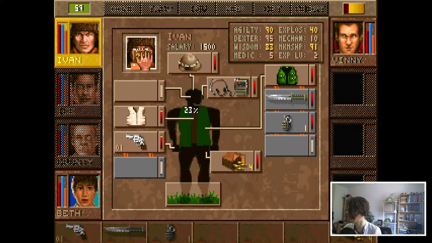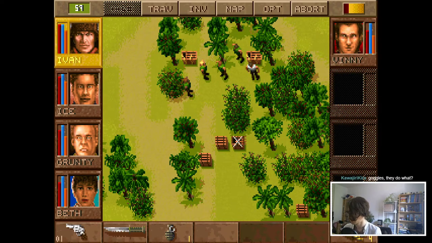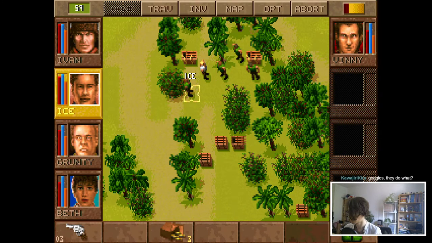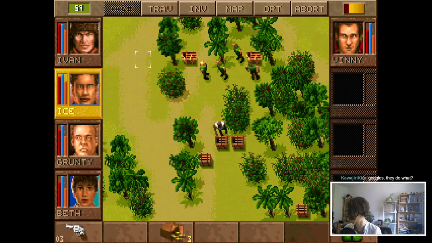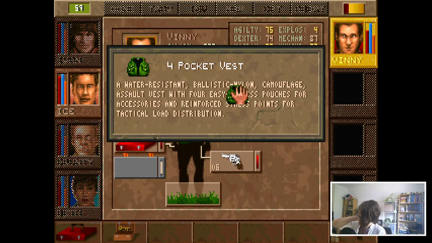Alright. So you... What do we have here? A locksmith kit. Oh, that's something for Vinny. So you get that. Good. Cool. Oh, that's another vest. An assault 4-pocket vest. Okay, that is awesome. Because we can have Vinny get that. And now I think everybody should have good vests.